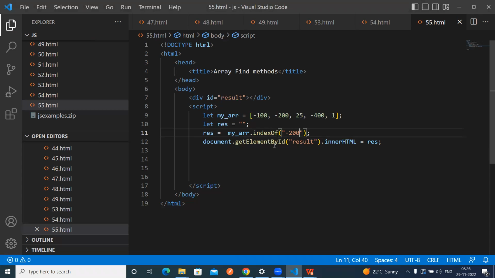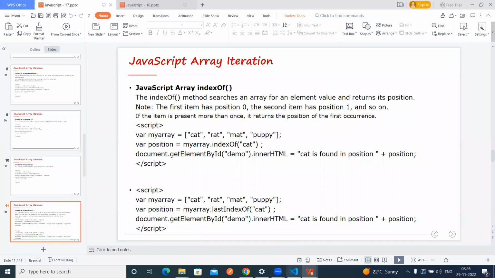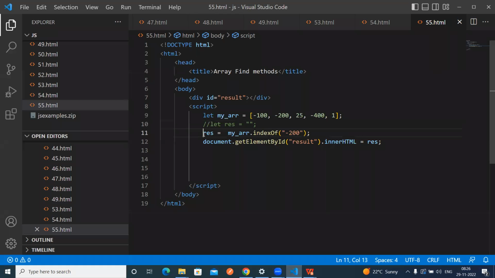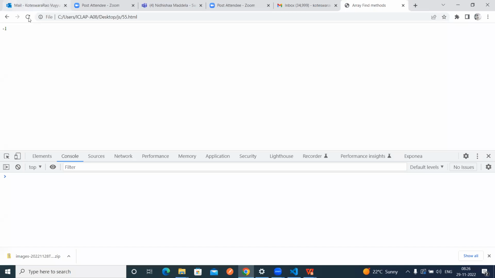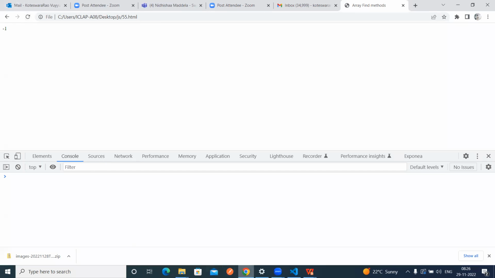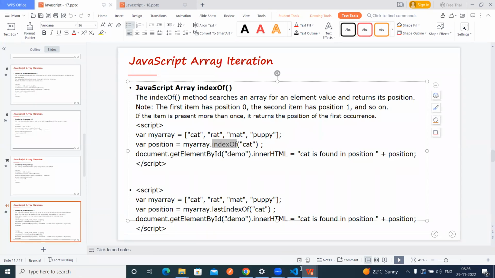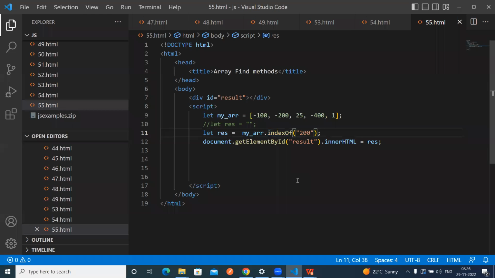Then why is it giving -1? It is not a string, right?